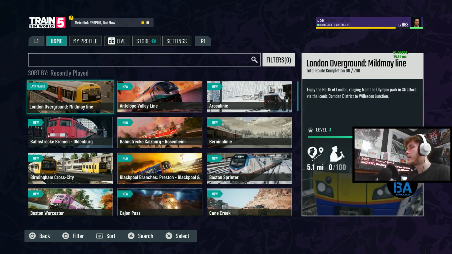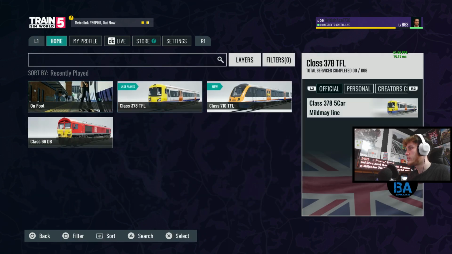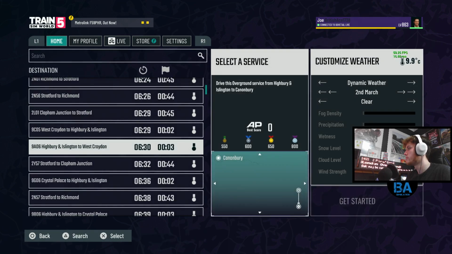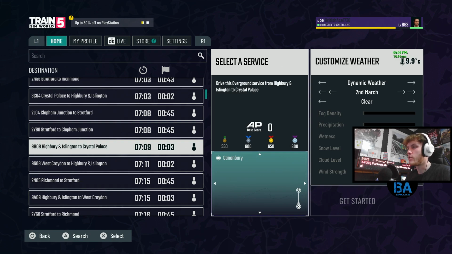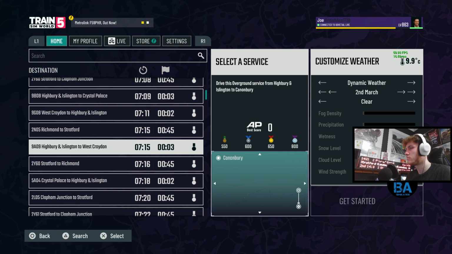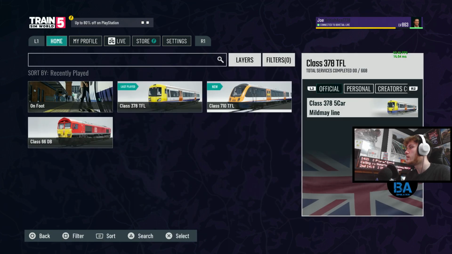And for services, you can see 701 services. So 668 for the 378. So you see you've got a whole mix of ones from Clapham and Richmond to Stratford, as well as little tiny runs from Highbury and Islington to, I think, Dalston, and I think you can only go to Canonbury. I think it's just Highbury and Islington to Canonbury, which is 1 stop. But it adds more services.